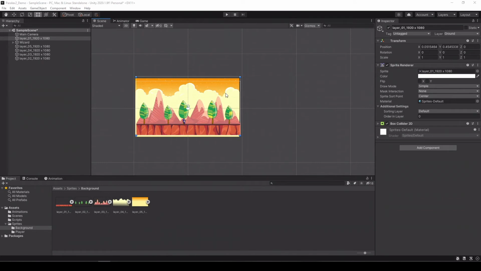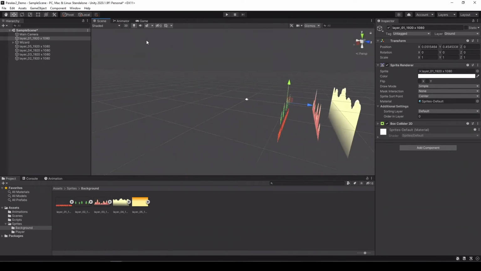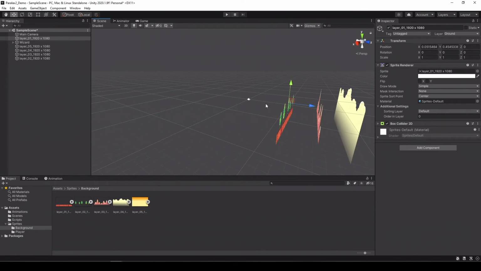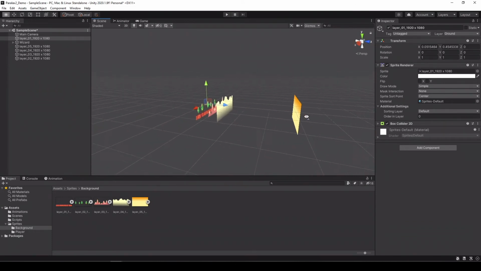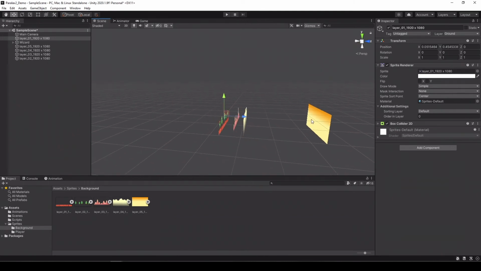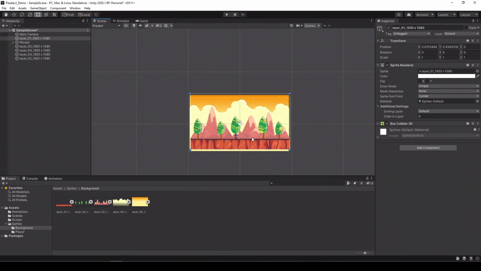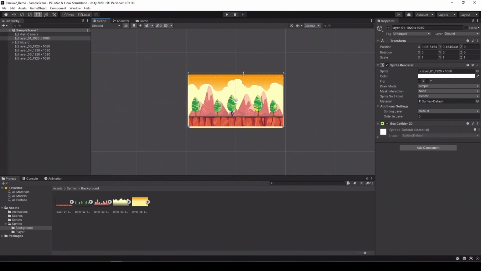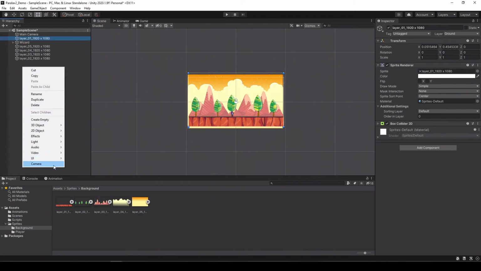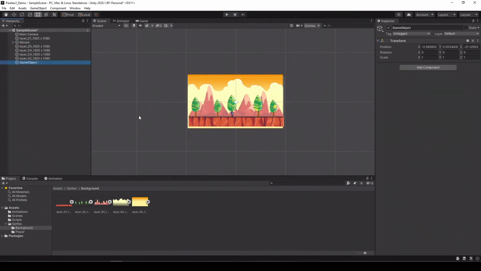If we stop here for a moment, we'll be able to hit the 2D button and go into 3D and have a look at how our scene is set up. So we can see that the stars are really far away, then the clouds, and then the mountains, and then the trees and the ground. Now, it's not enough, as we know in real life, the stars and the sky are huge. So let's increase them. Let's also create a background object.